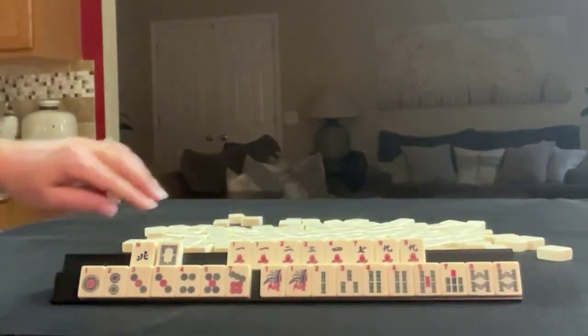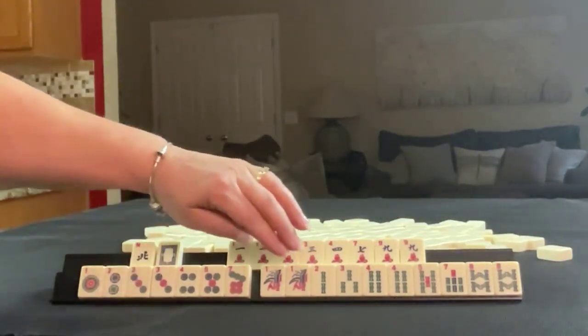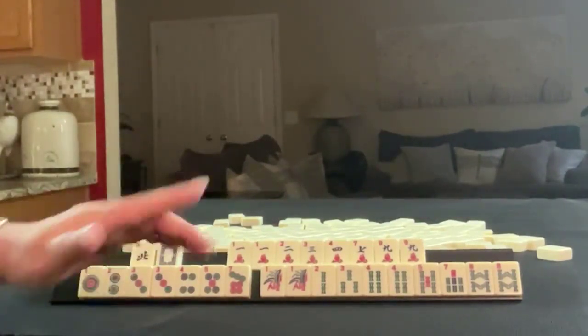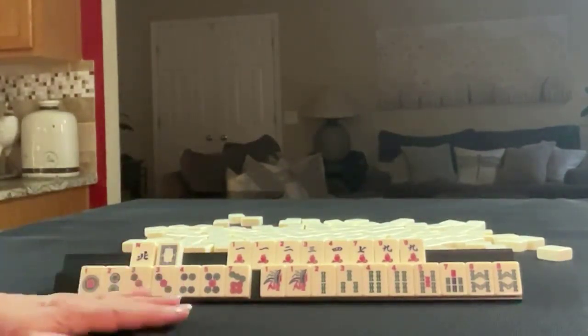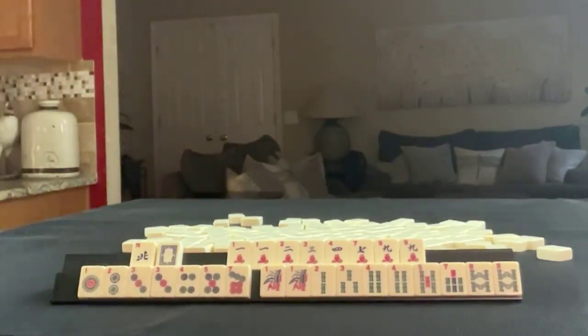So the multiples are 1, 9, 3, 1, 4, 8. 1s, 3, 4, 8. Those are the multiples. If these were your tiles, what would you focus on and what would be your discards?